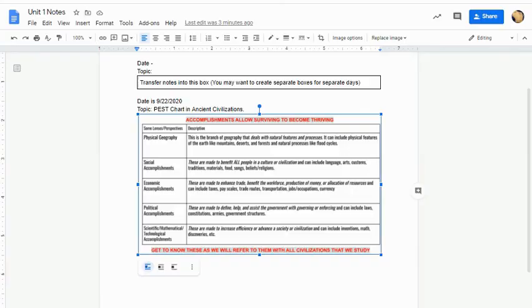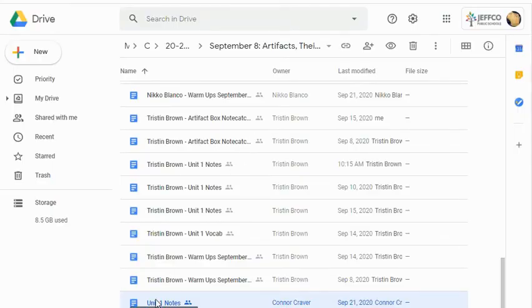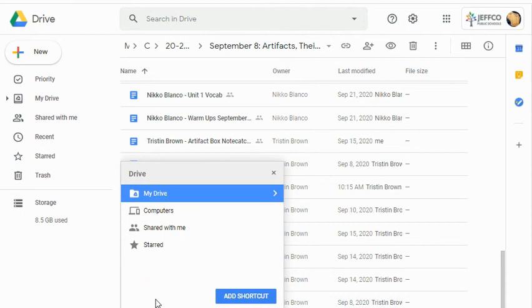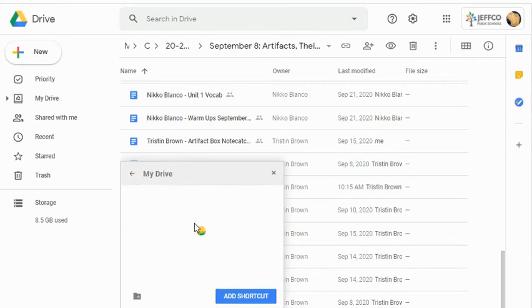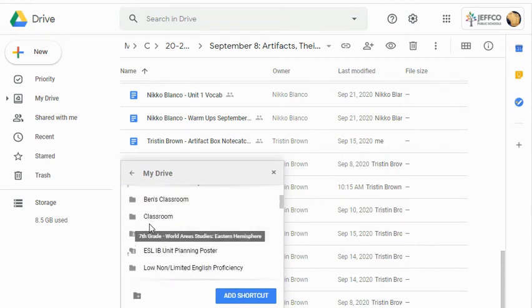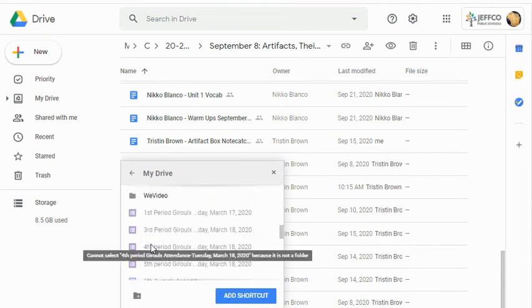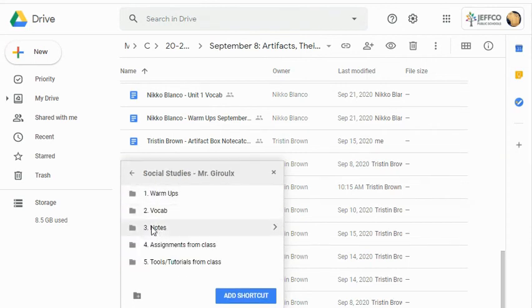Here's my way that I love, because it provides multiple locations. So once you have found the document, then you press Shift Z. And this box used to be green. Within the last week, they changed it to blue. I think that was a mistake in my opinion, but whatever. So once you get this open, double click. Then you find the folder, and then you find the specific folder, and then Add shortcut.